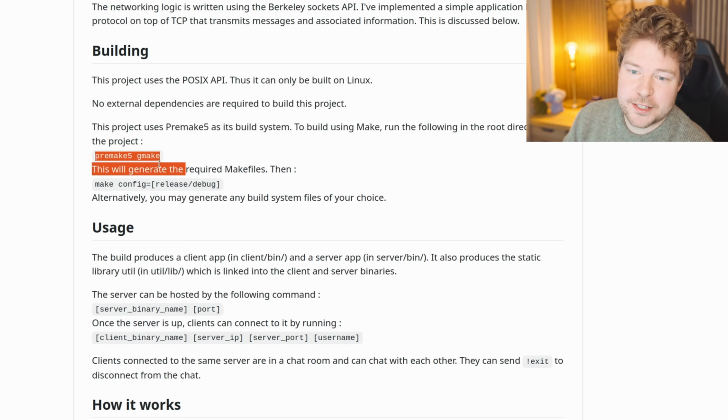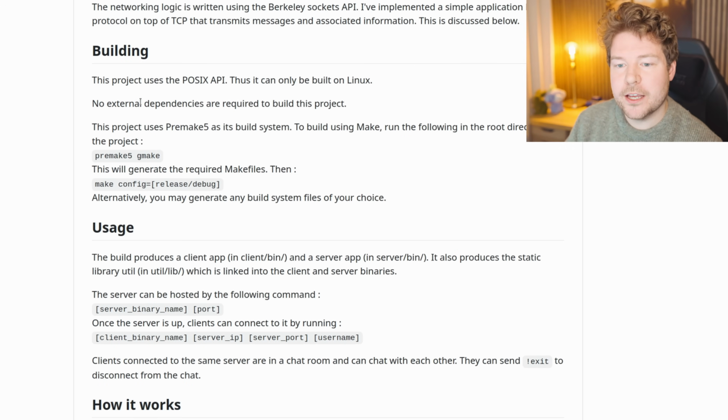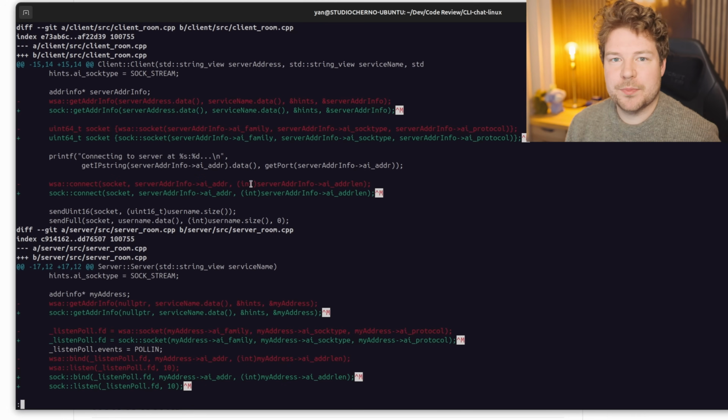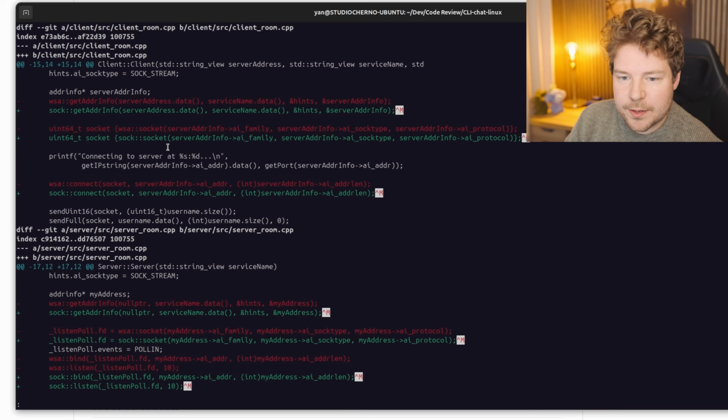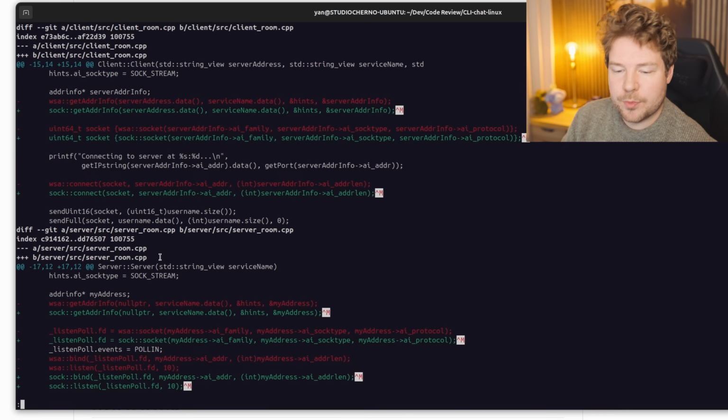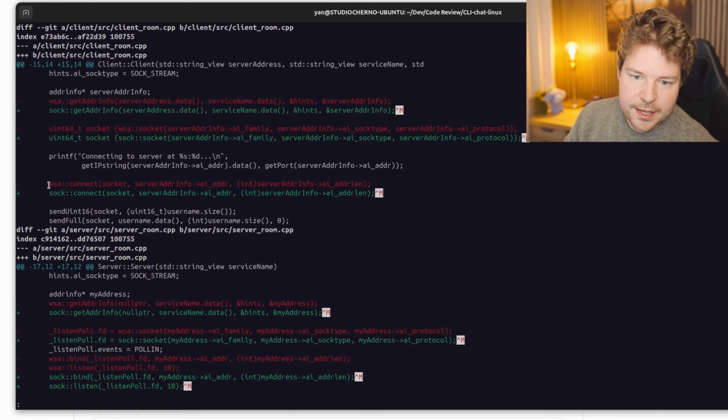It went okay. I was able to run premake just fine. Yes, by the way, I was surprised that this project uses premake and not CMake. But then when I went to run make, I discovered that there were just a bunch of C++ compiler errors because for some reason, and this is the diff of the Git repository because I had to change all this to get this to actually build, WSA, this namespace was used, instead of sock.